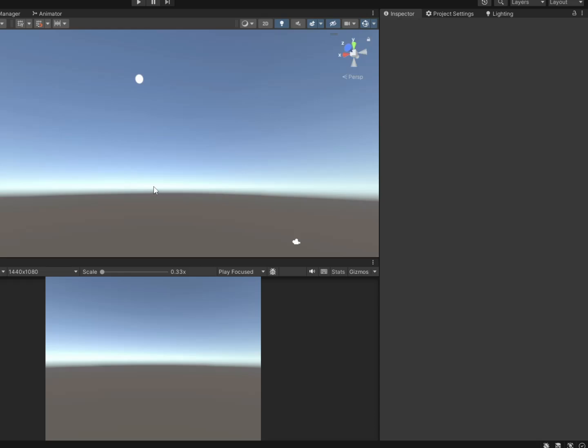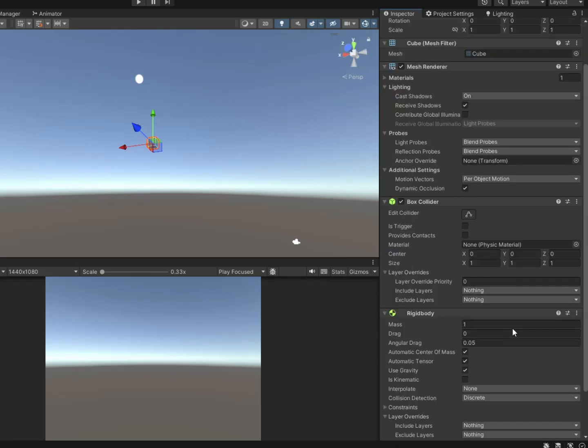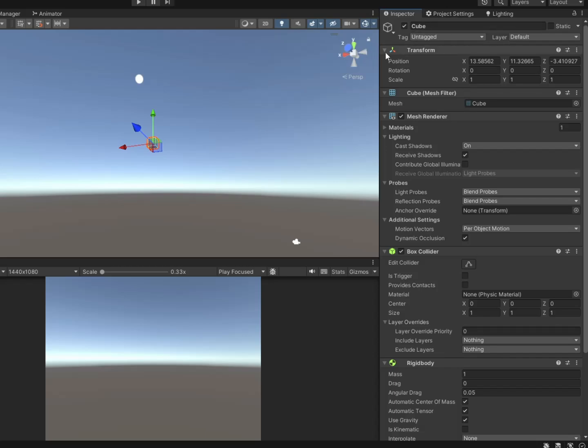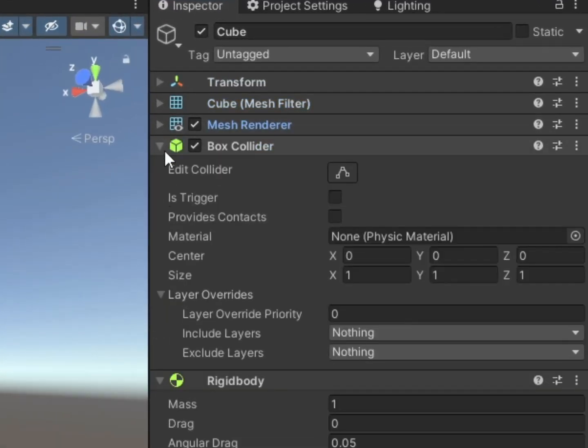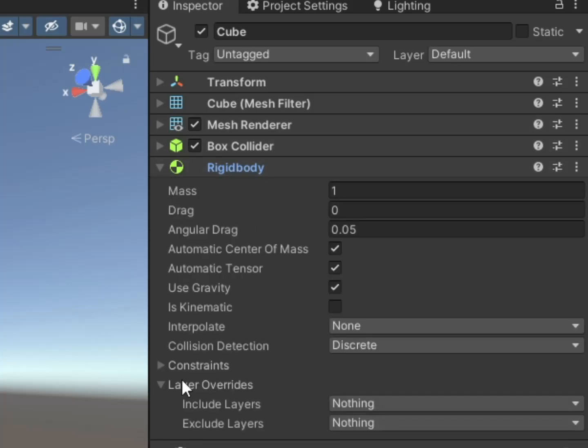Then Unity. Getting comfortable with Unity is very important. Let's create a 3D object here, a cube. You've got all these things here. If we were to add, let's say, a rigid body, then we've got all these things in code. These tabs right here, I'm going to minimize all of them so you can see. These tabs will probably be referenced. You've got your transform, mesh filter, mesh renderer, collider, rigid body, and then inside of those you've got all the other variables which you can edit.